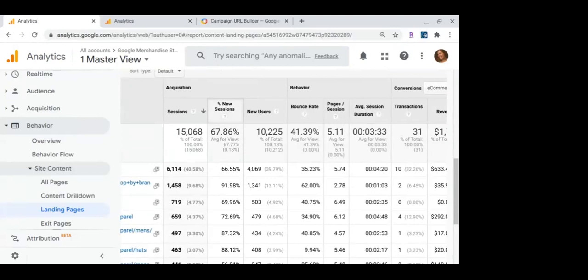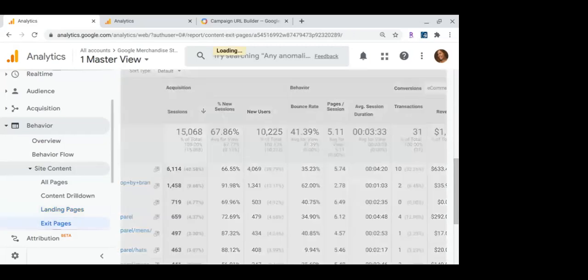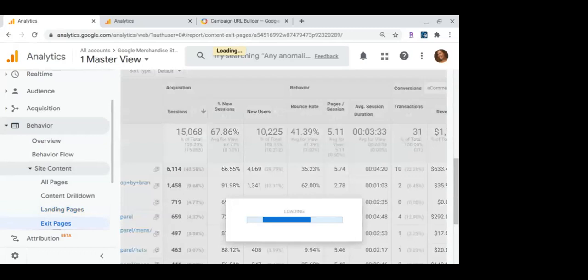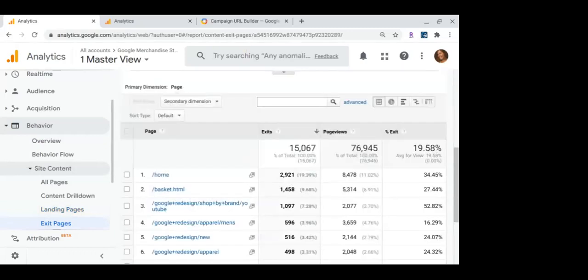So being able to break down sessions and new users and look at those percentages is really helpful. And then something along the lines is exit pages as well. Exit pages can tell you about pain points in your flow, where users are exiting and on what specific page they're exiting.